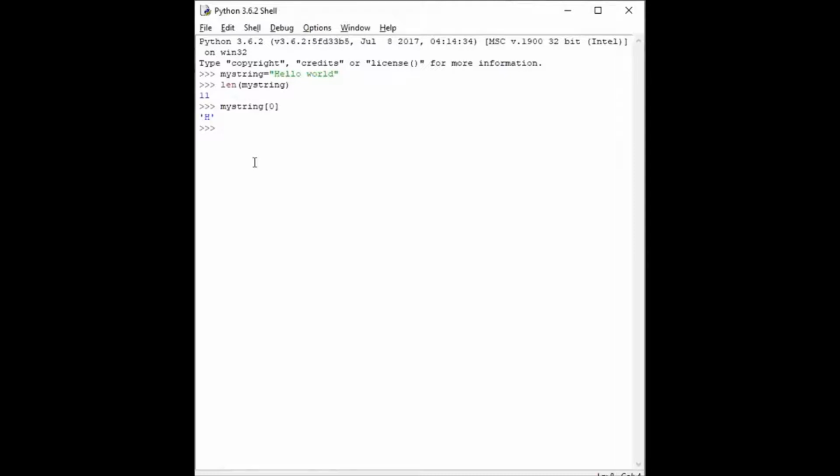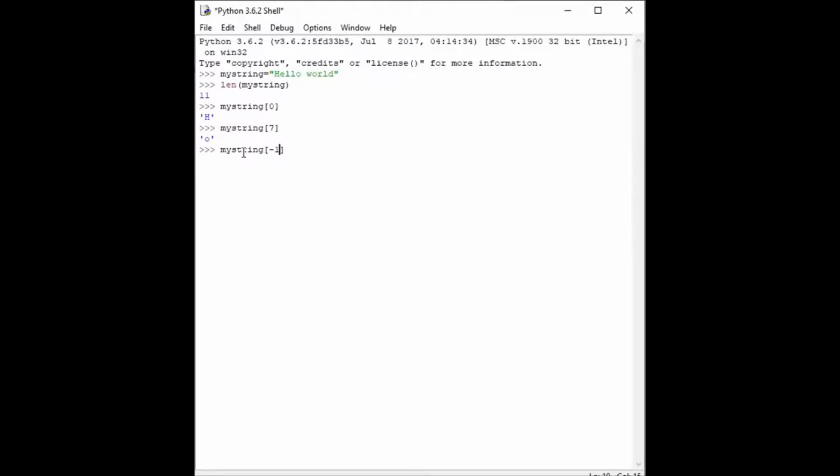Similarly, for example, we can check randomly, I am placing an address here. So this 7 is actually the O in world. Okay. Similarly, I can write -1.